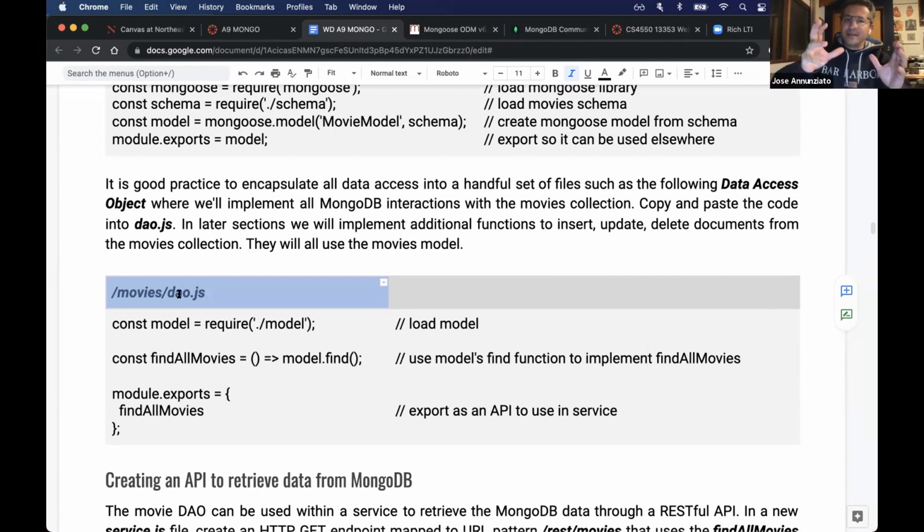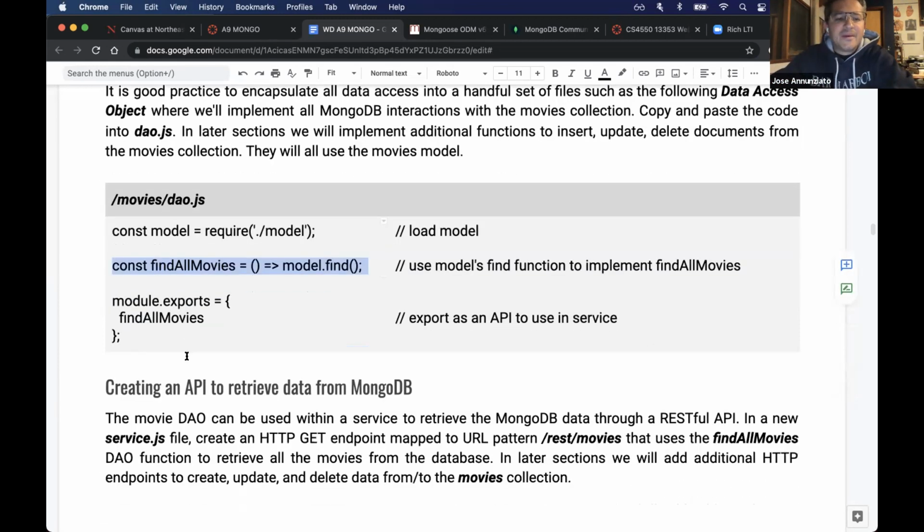Instead, you should encapsulate that all in one or several data access objects, one for each collection or table that you're interacting with. So this walks you through creating the DAO to interact with the movies. The first operation that we teach you is retrieving data from the database. This will be able to retrieve data, presumably because you've already been interacting with the database manually and inserting stuff into it. So this one retrieves all that data that you have been inserting manually.